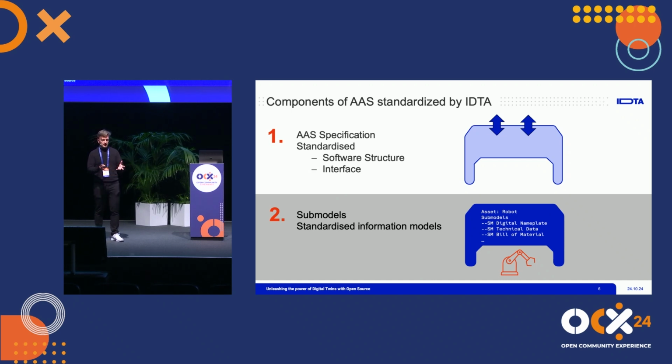Of course, the content must also be specified in a standardized manner so that every application can understand what's going on. If it's a use case, this use case must be commonly understood by different applications and stakeholders. And this is the second part. So you have submodels like the digital nameplate, and also what Web of Things is doing, providing the foundation for the asset interface, which provides direct access to asset data and brings it to the asset administration shell.